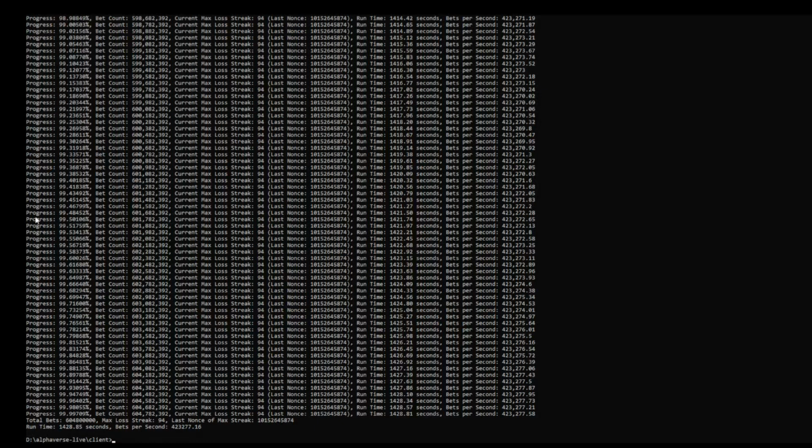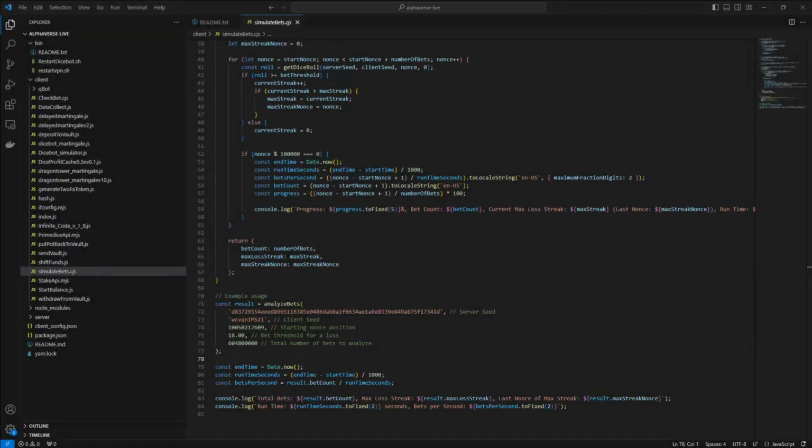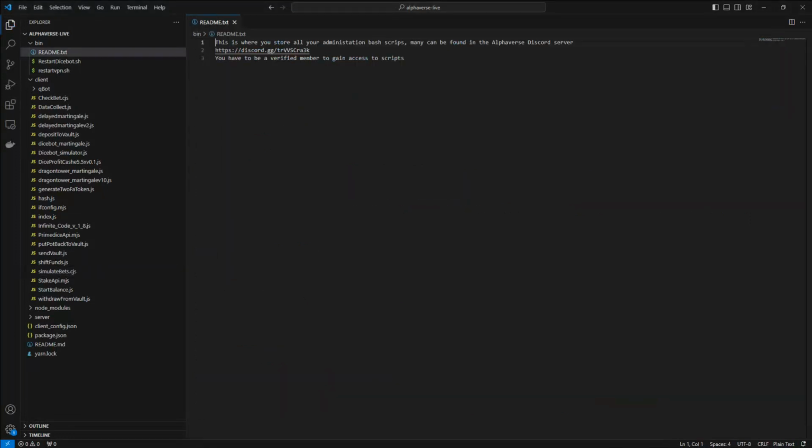I'm going to reset the seed, because I've been doing a lot of testing on this. And this is at nonce position 10,152,645,775 it started at, and to be honest, you would never reach that on any seeds. So I'm going to go into Visual Studio Code and reset the nonce position, which is here, to 1, to simulate if it was starting from a new seed. So I'm just going to run the command again and leave that running there.